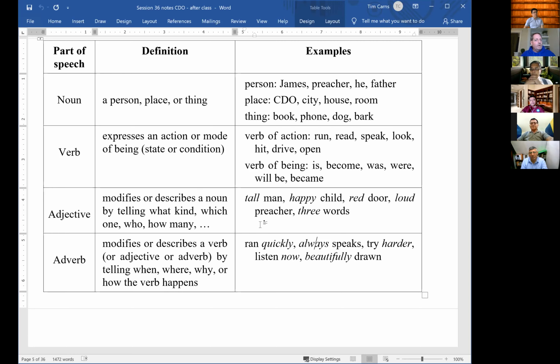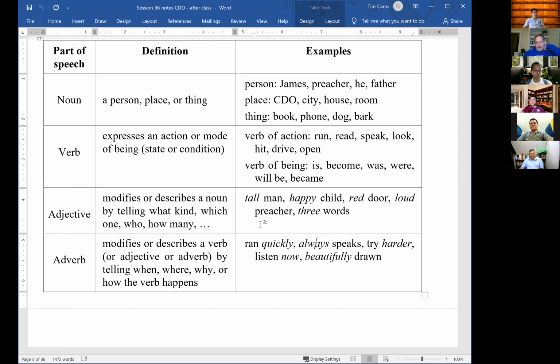because we're going to be asking questions like, okay, here I have a phrase. What word does it modify? It seems to modify this word. How does it modify this word? And that's when you're going to be saying, okay, is this phrase acting like an adjective? That is, is it modifying a noun? Or is this phrase acting like an adverb? That is, modifying a verb. Again, sometimes another adjective or adverb. That's going to be the process over and over and over again in our diagramming.